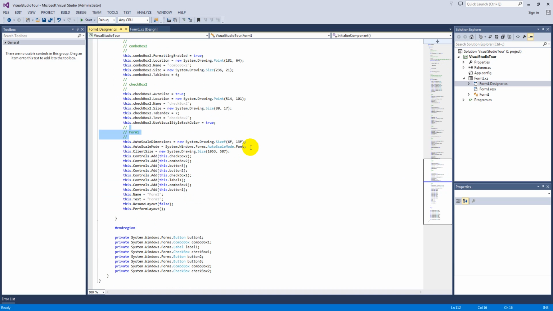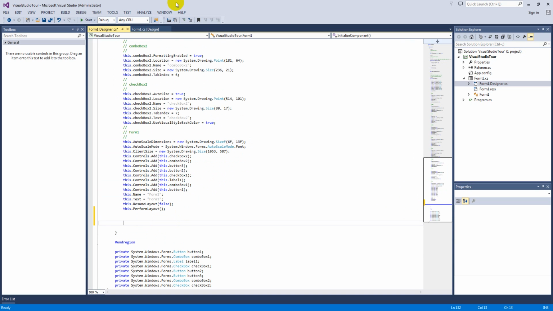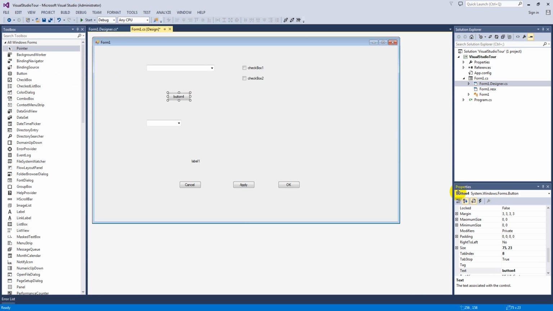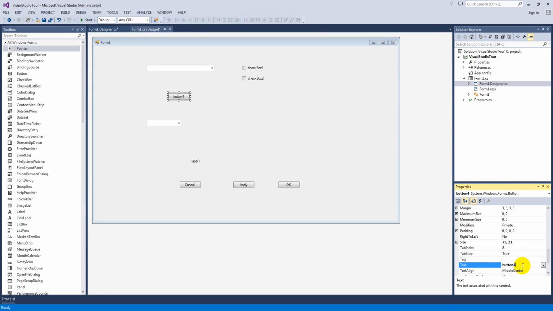So if I added a new button and I said, it says Hero of the Day, and we expand it to whole text, and I actually named it that, btn, which is short for button, underscore Hero of the Day.